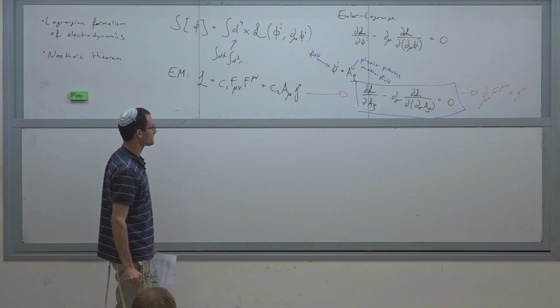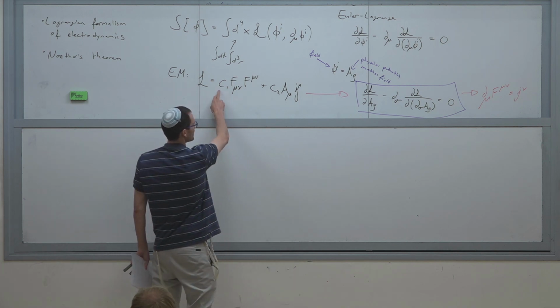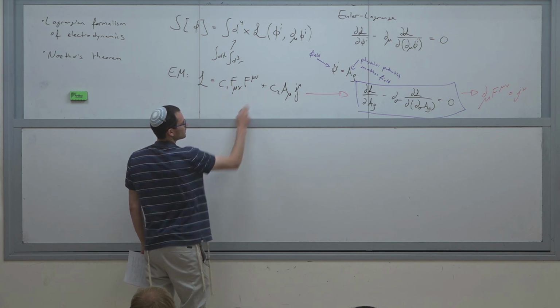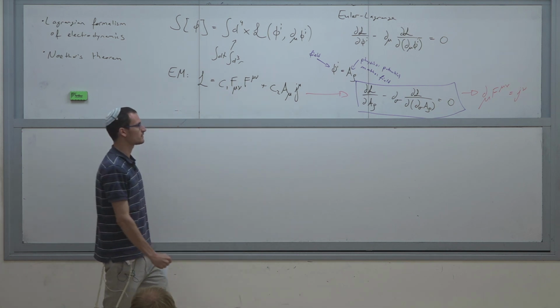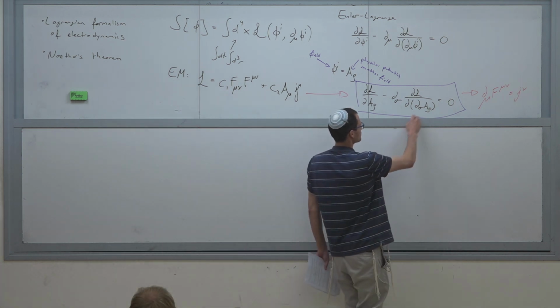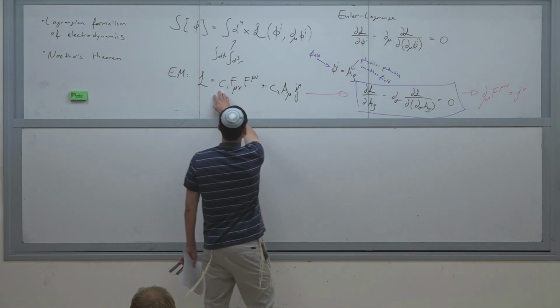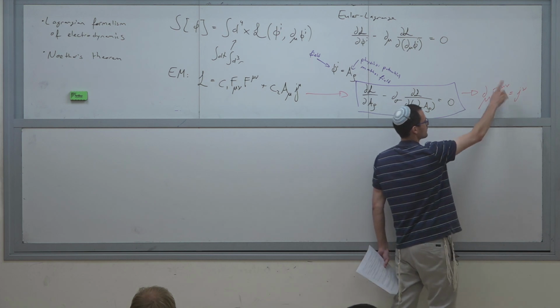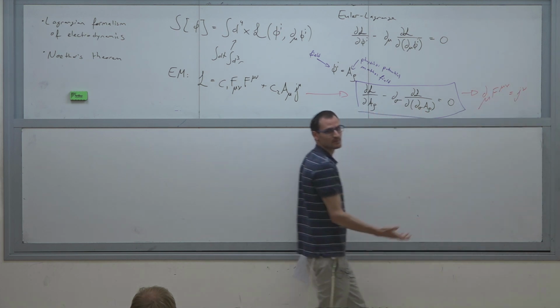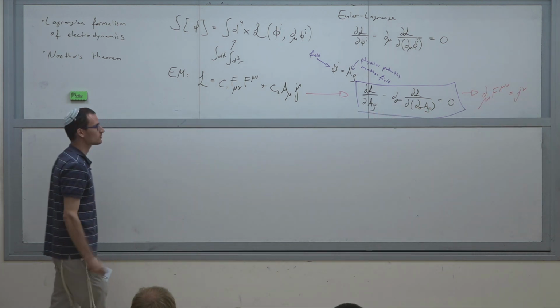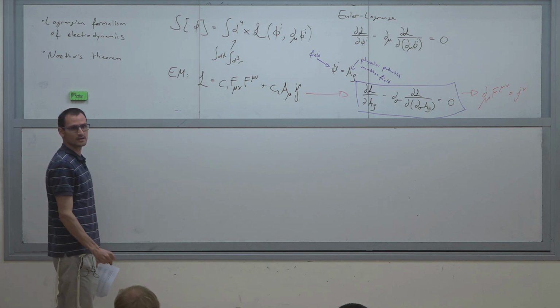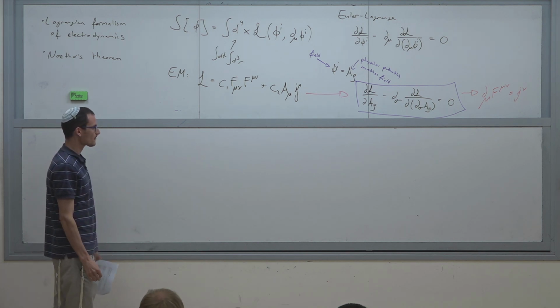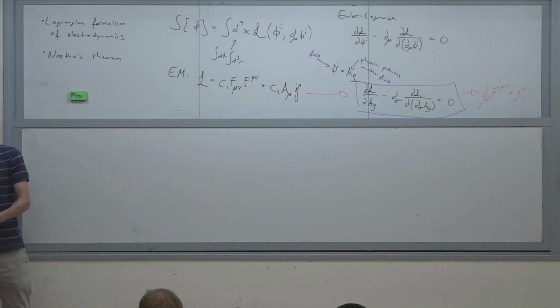And when we've done that, we'll be able to specify the ratio of C1 and C2. So we'll be able to compare this. What we're going to get, of course, is something that depends on C1 and C2, and we're going to require it to have exactly this form, and this way we'll be able to specify the ratio, or at least one of the constants, C1 or C2. So that's our first task for today.